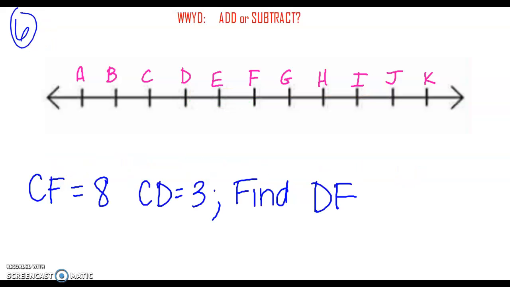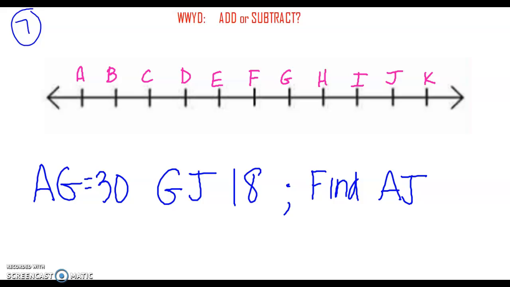Okay, so number 6, you see the number line above there. You see the information there below. My color blocks aren't there, so I want you to imagine the color blocks, write it down, pause it, take a minute. But again, you're looking for whether my segments line up next to each other, or whether they overlap. And the final thing I want from you is to write down for number 6, what would you do? Add or subtract? Same for number 7. Go ahead and figure out where those segments are located on the number line, and then tell me, what would you do? Add or subtract?